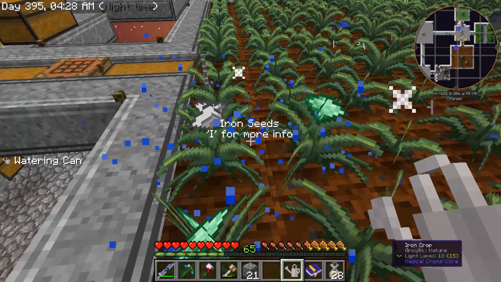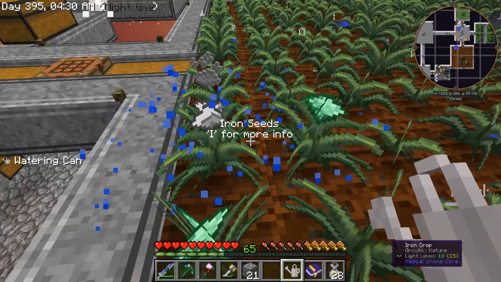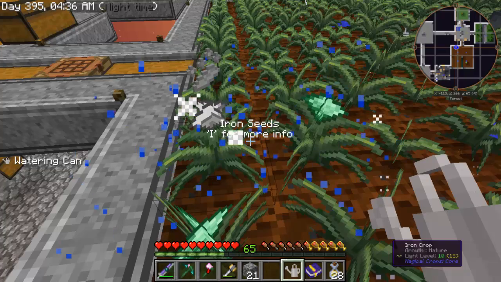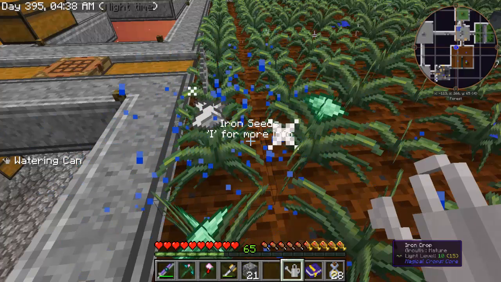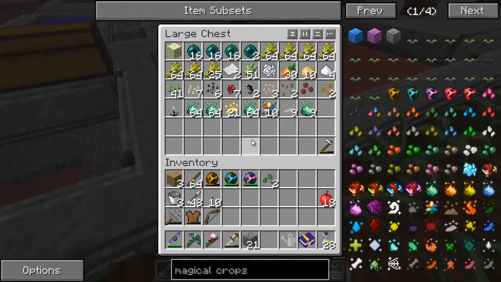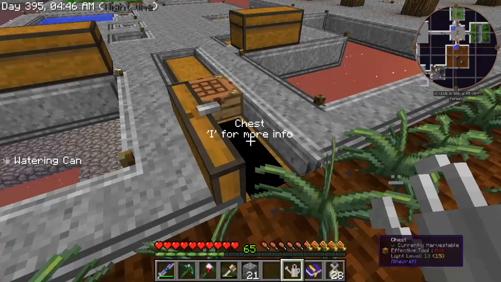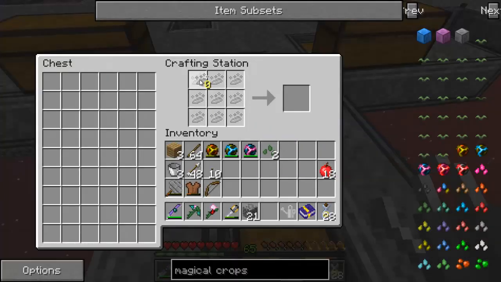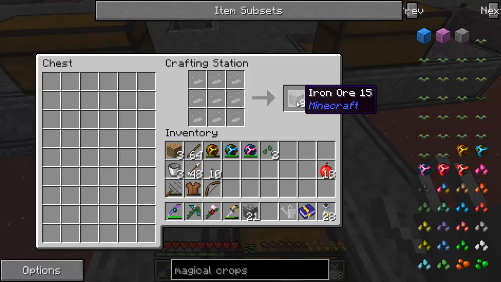Alright, I have grown 90 of these iron blossoms, or whatever you call them. And as soon as this one gets picked, I'm going to show you what we can do with the iron. And you'll understand why magical crops can be so cool if you haven't yet. Alright, there goes the 9th one. Let's go ahead and get all 9 of these out of here real quick. And we're going to put it on my crafting table, and then we just lay them out like this, and guess what we get? 8 blocks of iron.